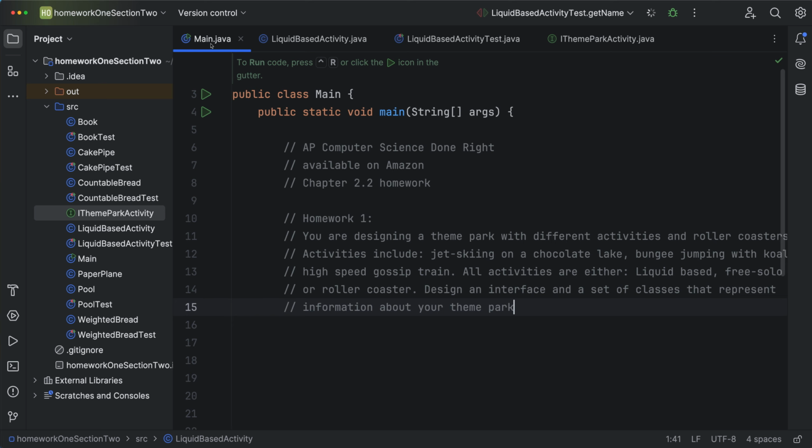We'll eventually have it as a method because we are promising to have the method. So we can start with the method. And for ITheme Park activity to have access to it, what should it be? It should be public. Yes, exactly. So it's going to be a public method, and it's going to be the same name as what we have promised in the theme park.